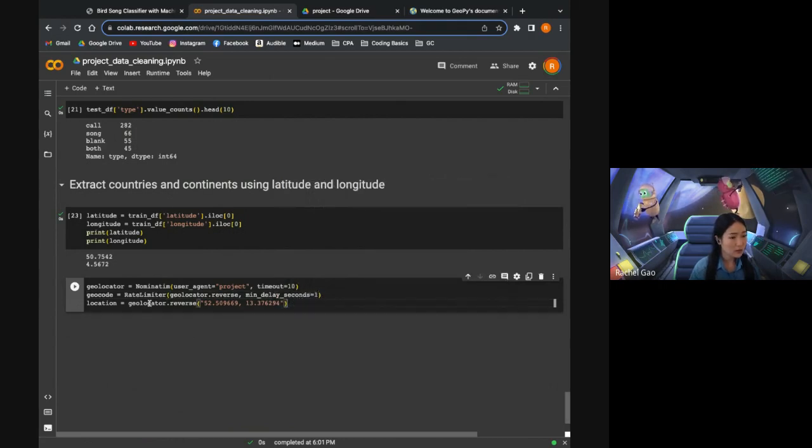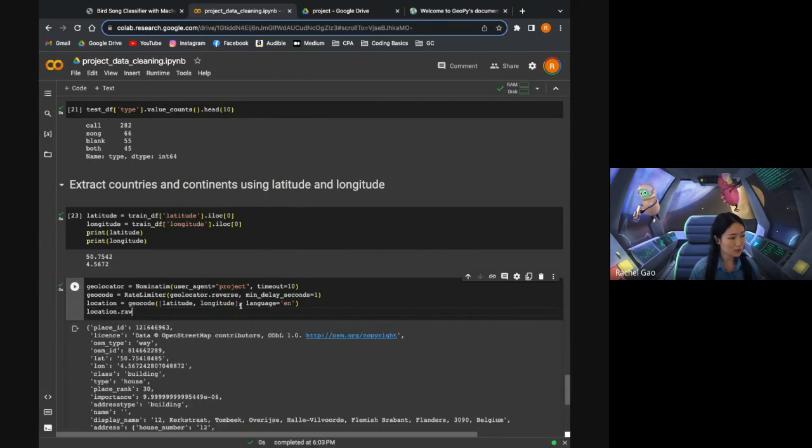Okay, and then I will find location using my geocode by passing in the latitude and longitude as a list. And let's just see what this gives us.